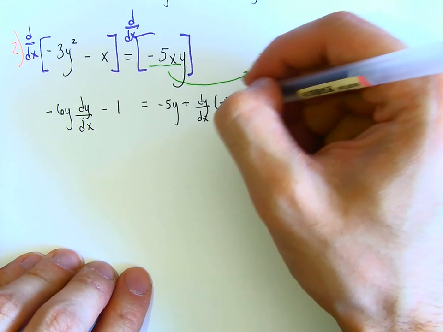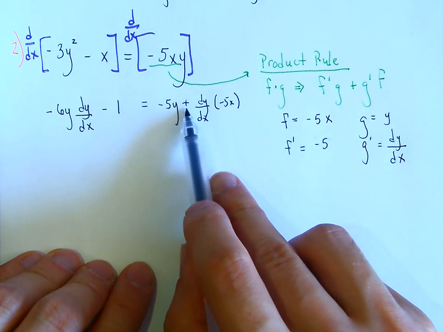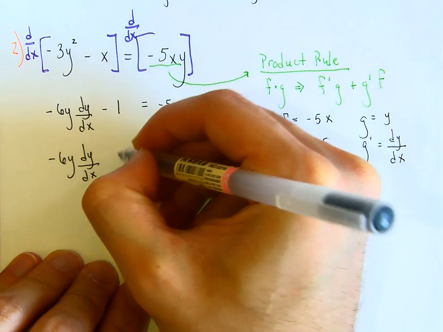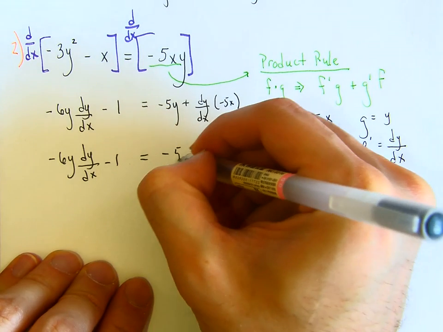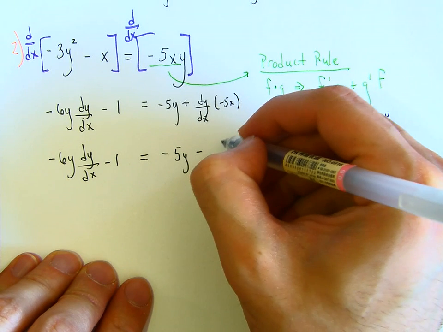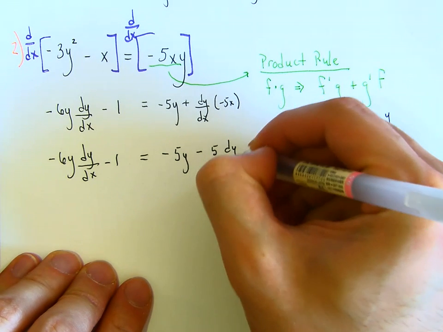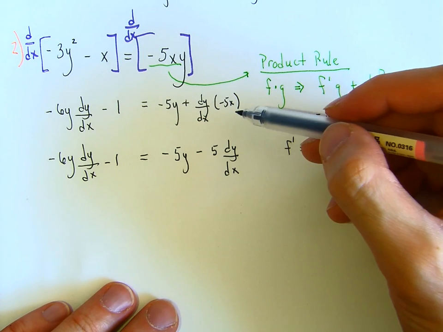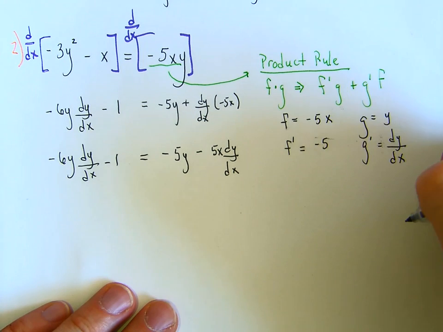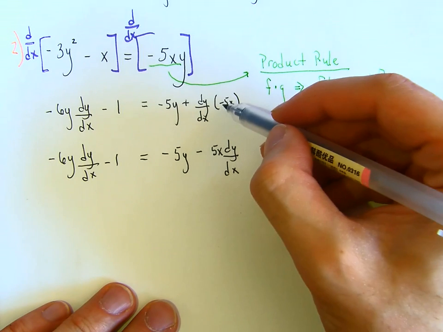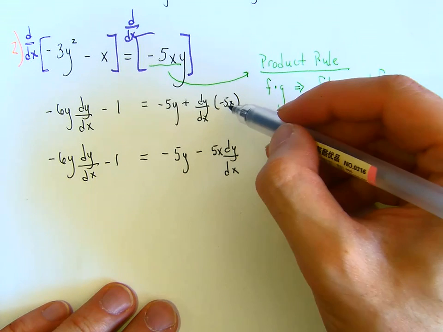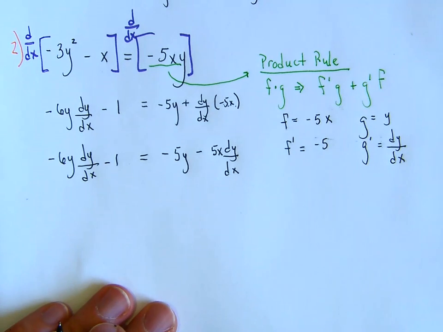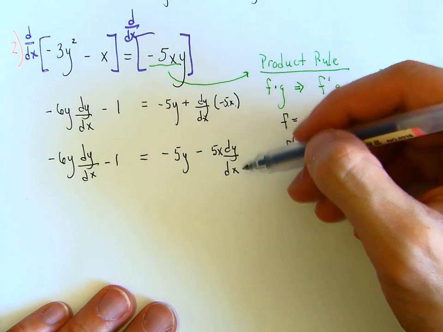Okay, and by doing that, notice that this will change this sign. So just to be a little extra, I'll just rewrite the whole thing equals negative 5y minus 5 dy dx. You could have rewritten this as this. Sorry, that should be a 5x here. Okay, because positive times a negative is a negative, and I just wrote the 5x here, and I brought the dy dx over here. Okay, it's still the same thing, but this looks a little more organized.